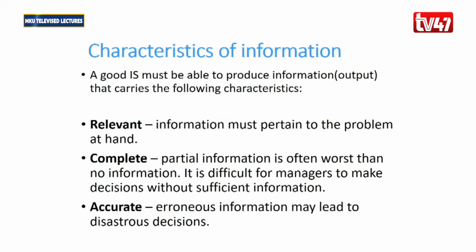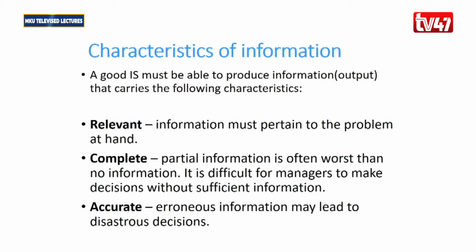The information that we get also must be complete, so that we make decisions that make sense at the end of the day. Partial information is often worse than no information. If you give out partial information, it could be dangerous within the organization, because such information cannot be used to make decisions. You might make incomplete decisions based on incomplete data. So it is difficult for managers to make decisions without sufficient information. If you are given little information or information that is not complete, then you might not make a decision that is going to help the organization based on the current problem that you are dealing with. So information should be complete.